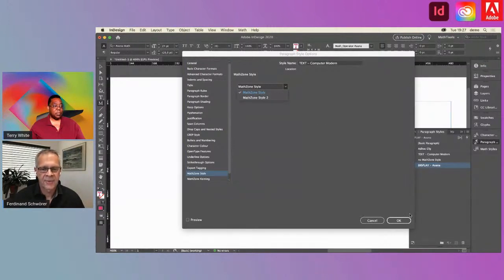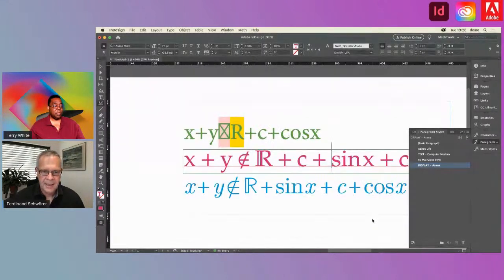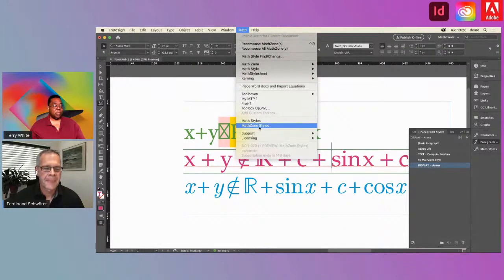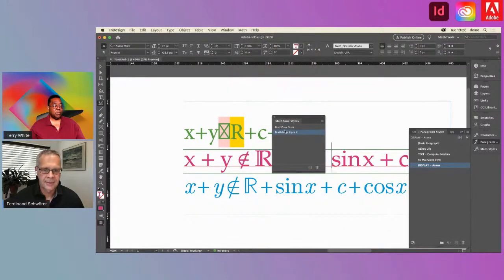This is just very basic functionality here in the UI. You have a list of math zone styles. I created two of them. They're not hard-coded. It's really just configuration. You even have a math zone styles panel.